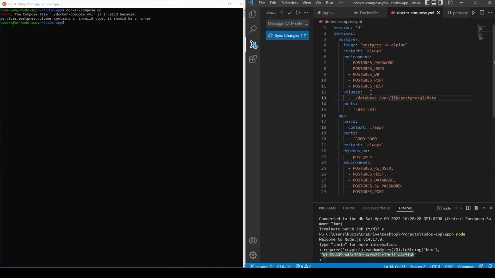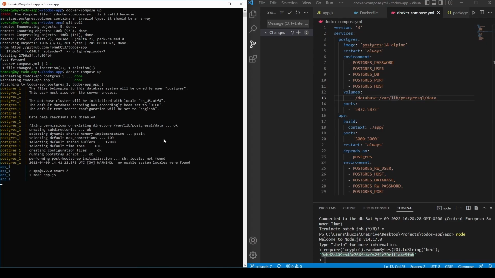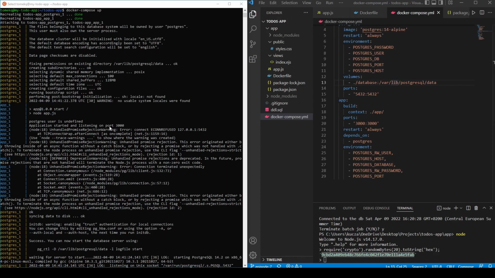Let's push these changes once again, pull them right here, and try to run it once again. And here we can see another error thrown by our application.